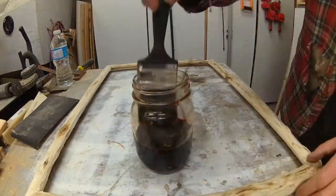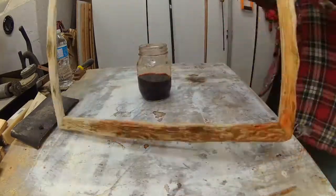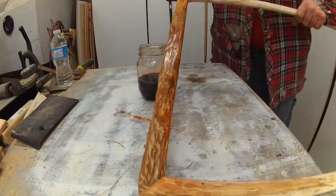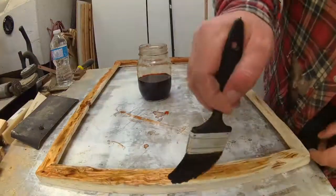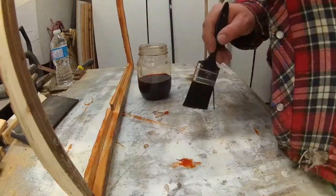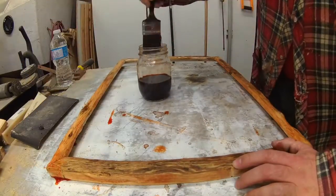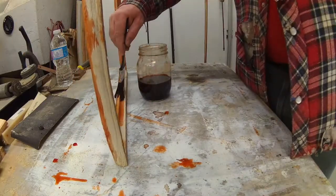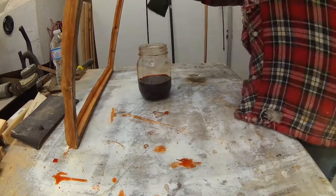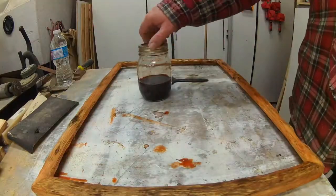It's fun to use something that you actually created yourself. This one is steel wool and vinegar that's been sitting for four days. It goes really light in color at first, but as it dries it darkens a little bit — it changes depending on what kind of wood you're using. You should watch my other videos talking about that. Then I left it to dry overnight.